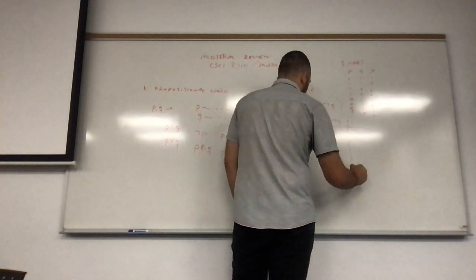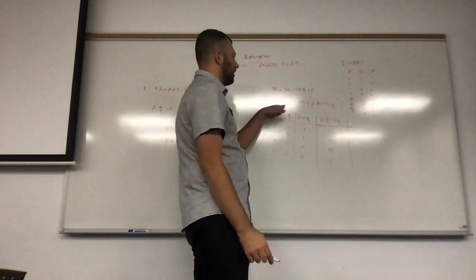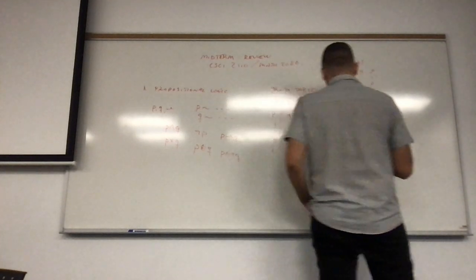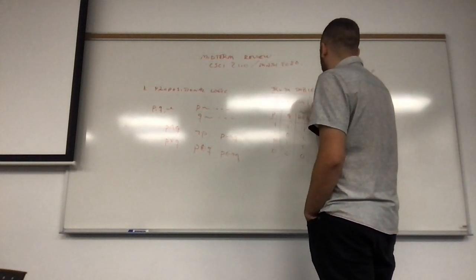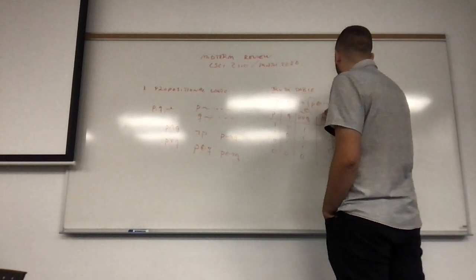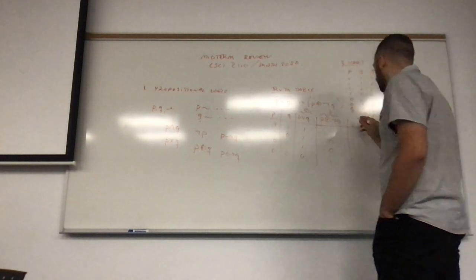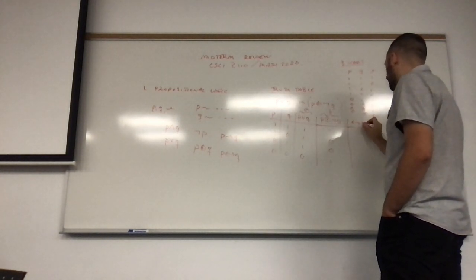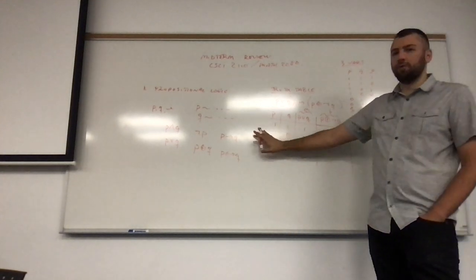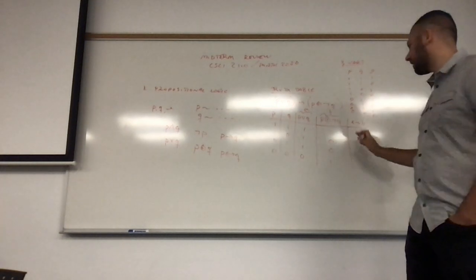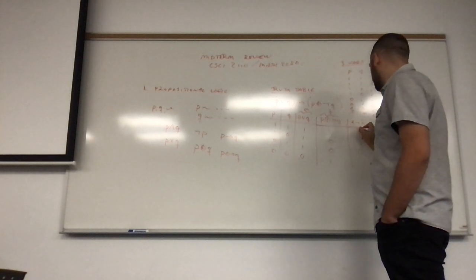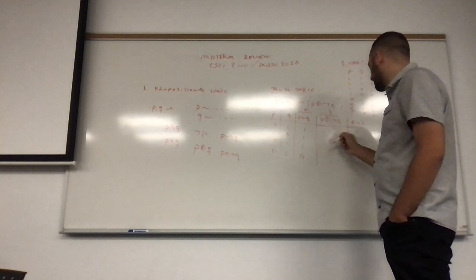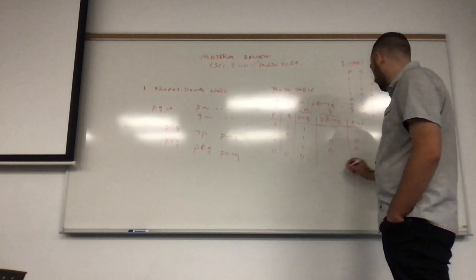And then from here, we're just going to apply the conditional. You can give these things names if you want. You could say this might be, let's say, A, and this might be B. Then we get A implies B, and that's all we have to do. We don't care about anything before. All we care about is A, B, and then A implies B. So does 1 imply 1? Yes, it does. Does 1 imply 0? No, it doesn't. Does 1 imply 0? No, it doesn't. Does 0 imply 1? Yes, it does.